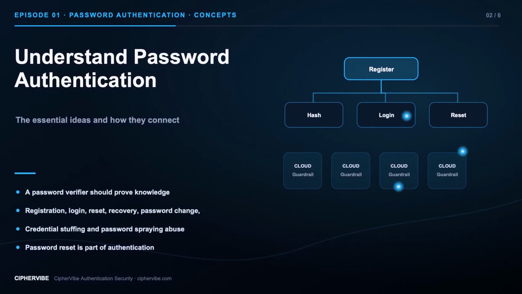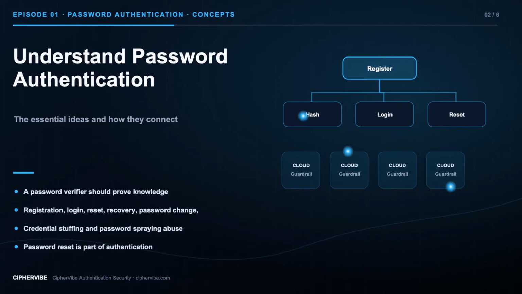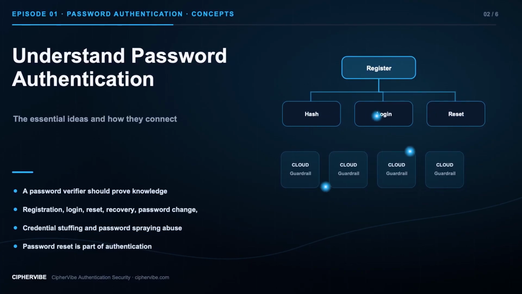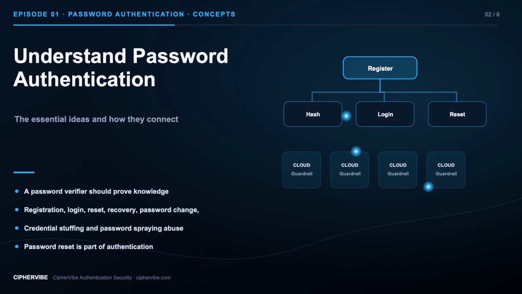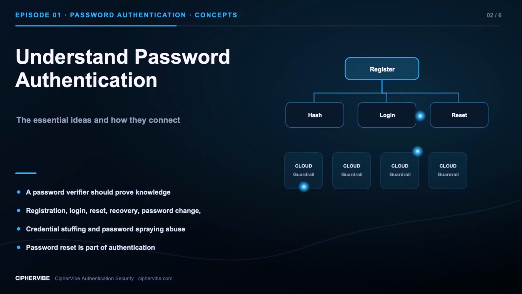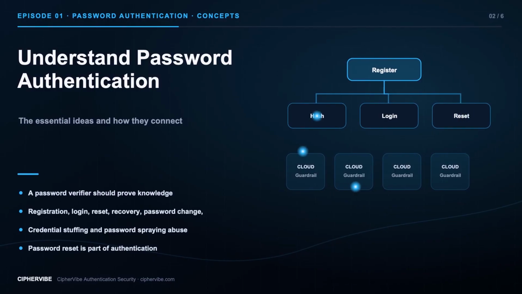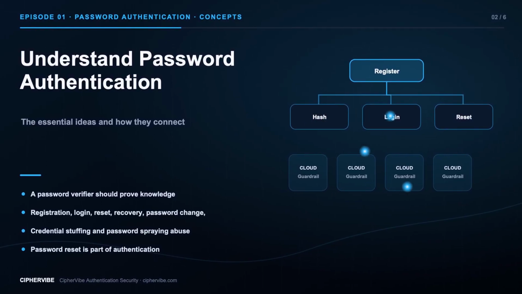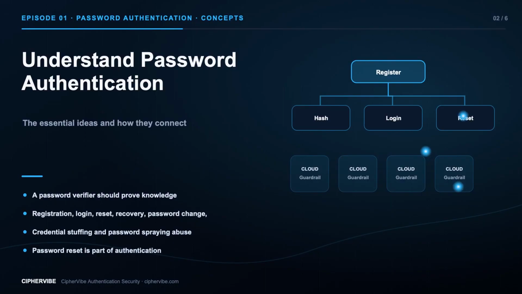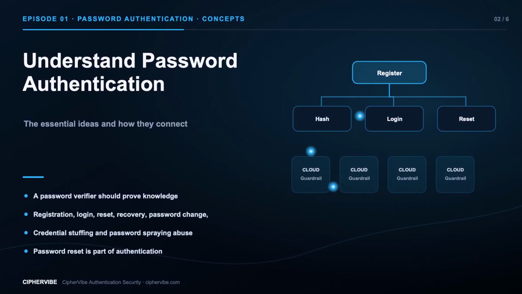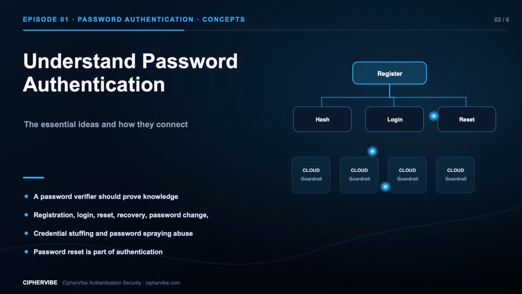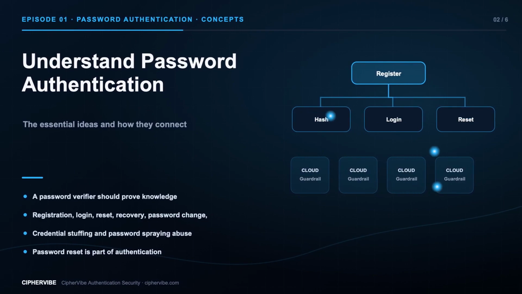Sixth, good password UX reduces insecure behavior: clear requirements, password managers, passphrase support, no forced periodic rotation without reason, and safe error messages. Do not study these as isolated definitions. Ask which asset or business service is involved, where the relevant trust boundary sits, which identity performs the action, and what reliable evidence would show that the control worked.